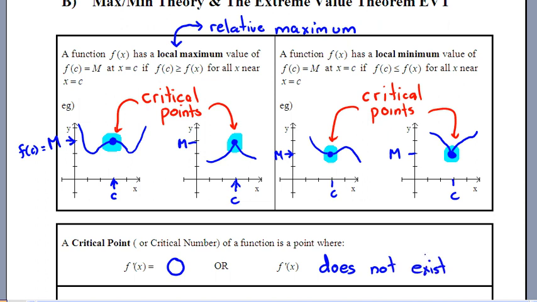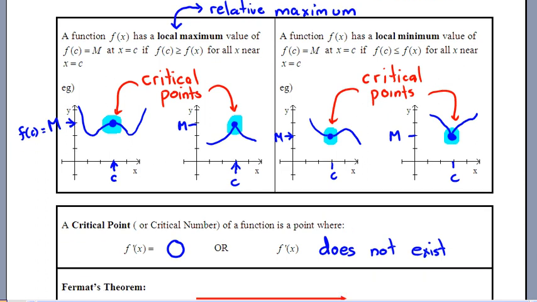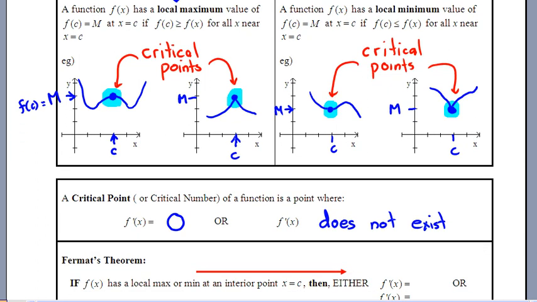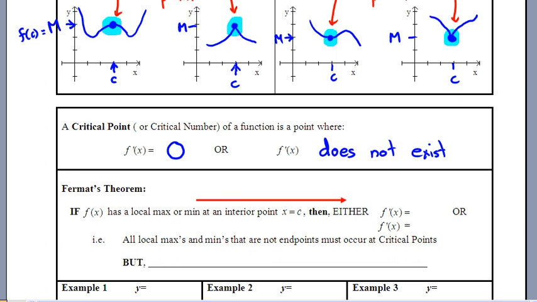We're going to use the idea of looking for critical points to try to find places where graphs might hit maximums or minimums. Now, when we find these critical points, there's an issue where not every single critical point is going to be a maximum or a minimum. Sometimes they can be these interesting little things called inflection points, but if there's going to be a maximum or a minimum, then you're going to find it at a critical point. This is actually Fermat's theorem.